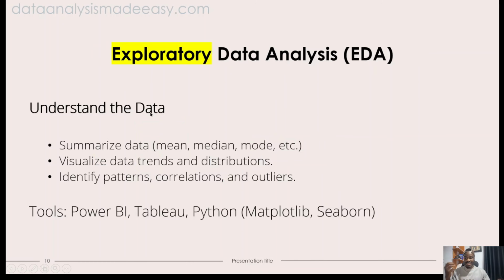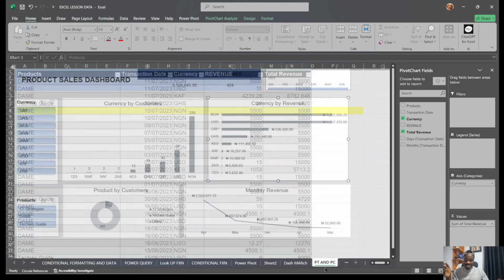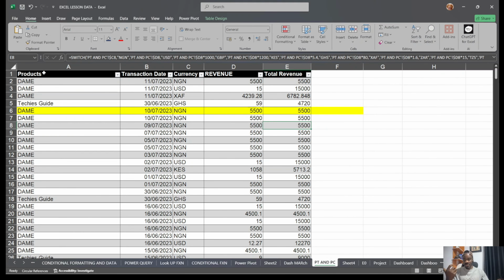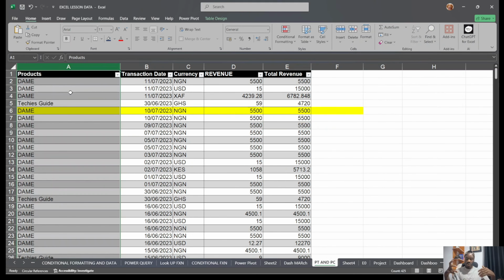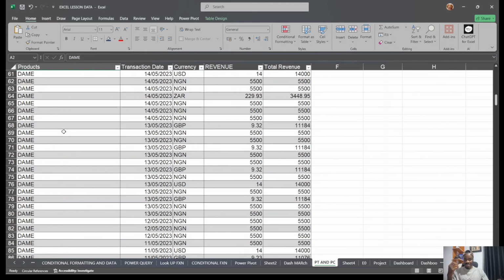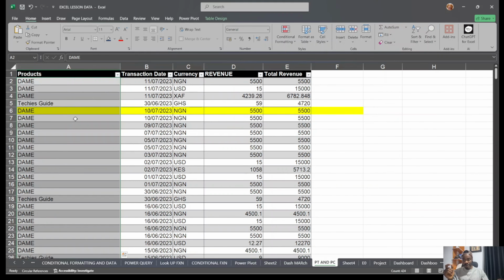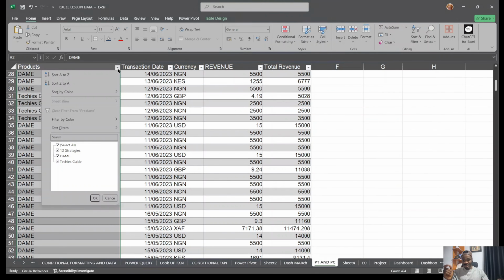So the next thing here is data exploration. Data exploration means you are trying to understand your data set. You are trying to understand each of the columns in your data. Like this one now, this is my product column. I have to understand, okay, in this product column, how many products do I have here? I can easily go over it and make sure that it's only one type of data I have inside this product column. So I'll just click on this dot here, then you can check, okay, I have only 3 different products here and they are all in the same format.